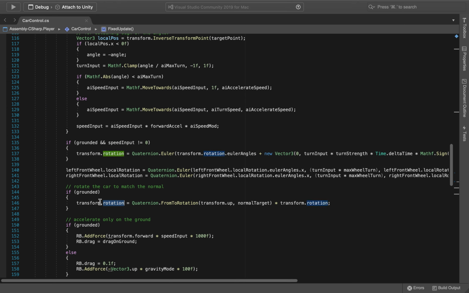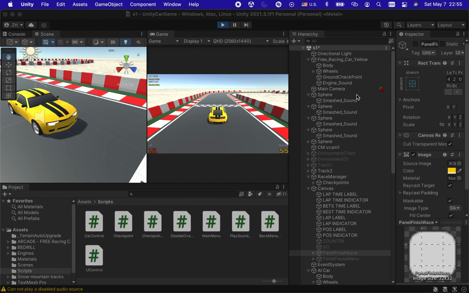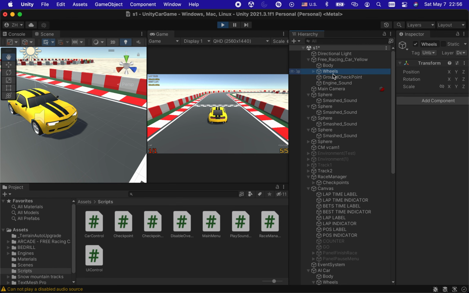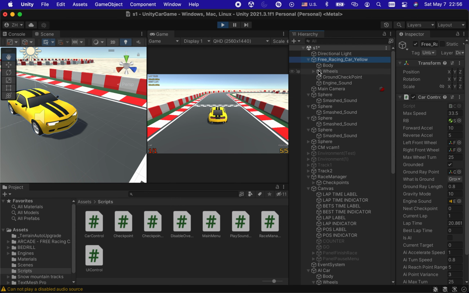If the car is on the ground, for the rotation we want the normal target of the surface, so we want to rotate the car to the normal, which is the perpendicular of this object. I think we can show it right now. So our wheels will be moving like this and that, just the front wheels, not the back wheels. We can change it from our script.